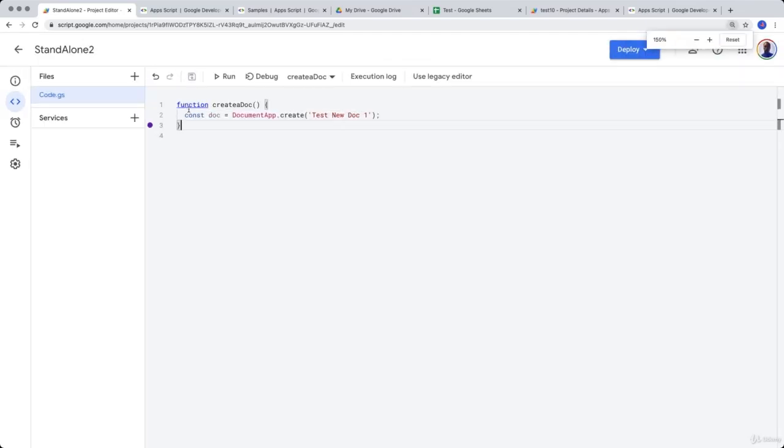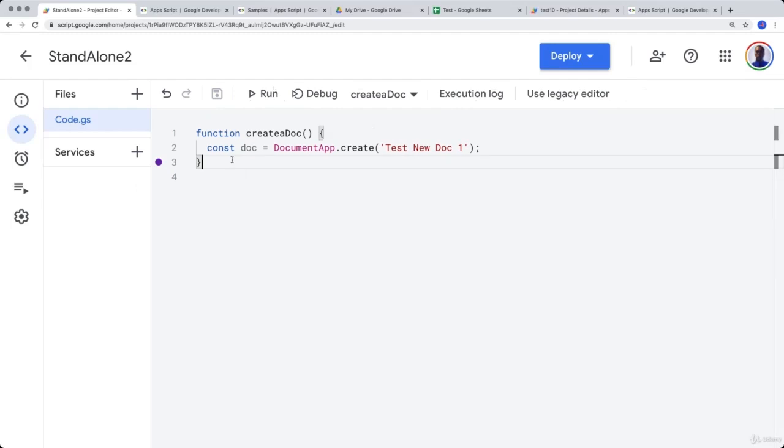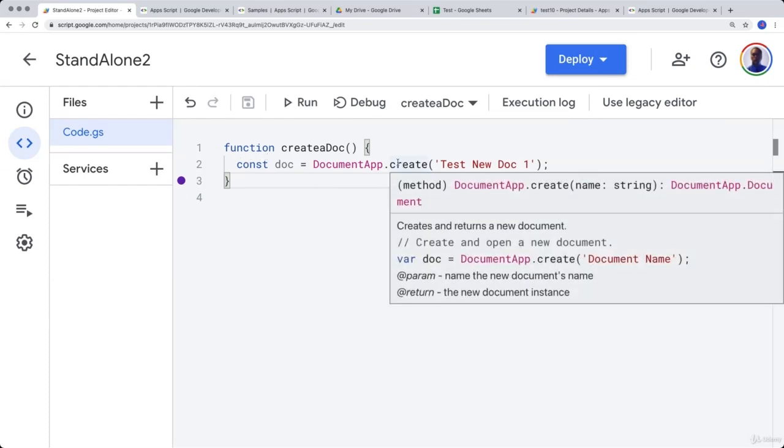I'm going to make the code editor bigger so that it's easier to read the code. Just increase the size of my browser size. So of course you don't have to do this if you're developing it yourself. I'm at 200%. This is just for the purposes of the video so that you can read the code that I'm writing a little bit easier.